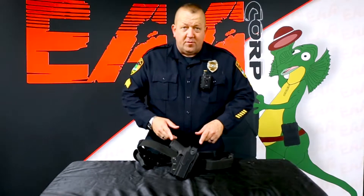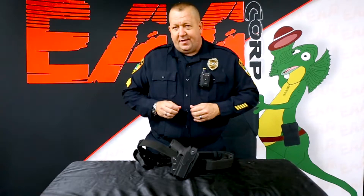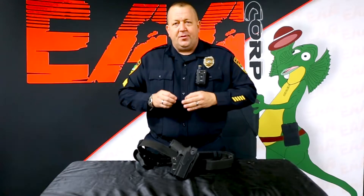The difference between this law enforcement holster and the others on the market is that this one interacts with the body camera, it interacts with dispatch, it interacts with whoever we designate it to — a mobile data terminal for the sergeant out on the road, or if you're overseas, to whatever group supervisor you have. It gives us tremendous transparency and takes away the officer having to think about initiating their body cam. So this is one step ahead of things.